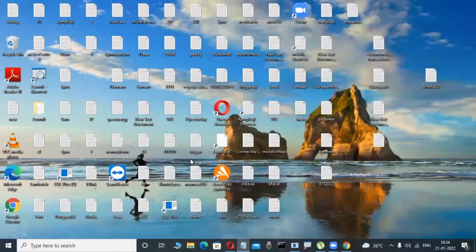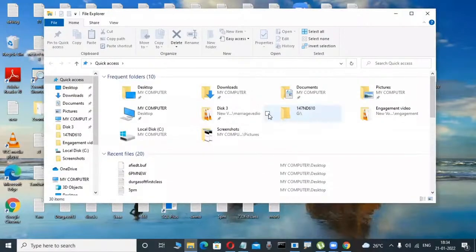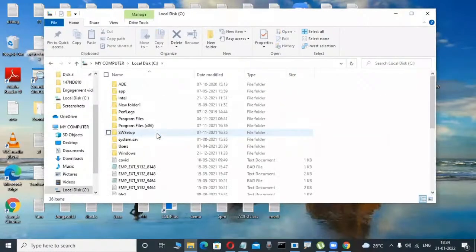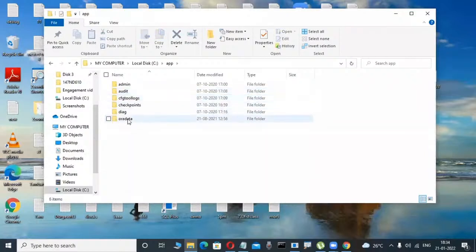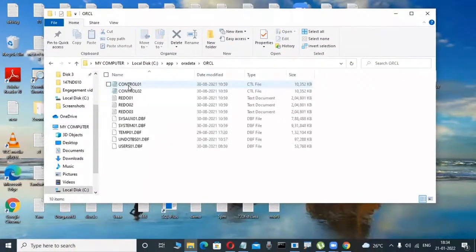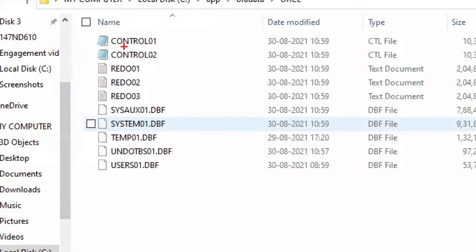Now I'm interested to view whether this table is created or not in my operating system. Suppose Windows operating system is there, where Oracle is installed. In that location, I try to view, for example, in C colon, where Oracle is there. Those are all directories, folders: Oracle, Oradata, ORCL. I'm observing only. Now in C colon, I installed my Oracle software. In this Oracle software, is the Z table visible or not visible anywhere?